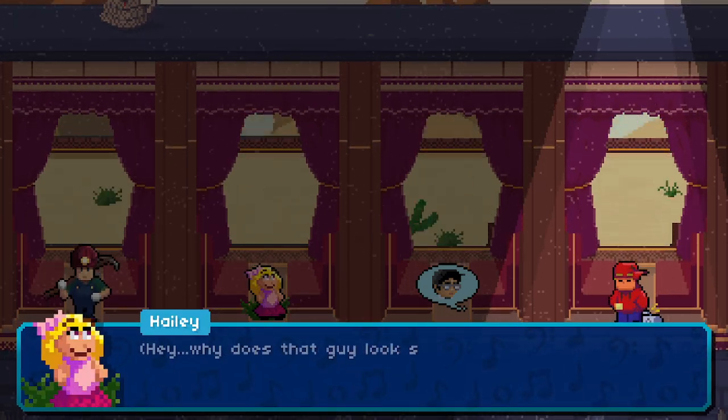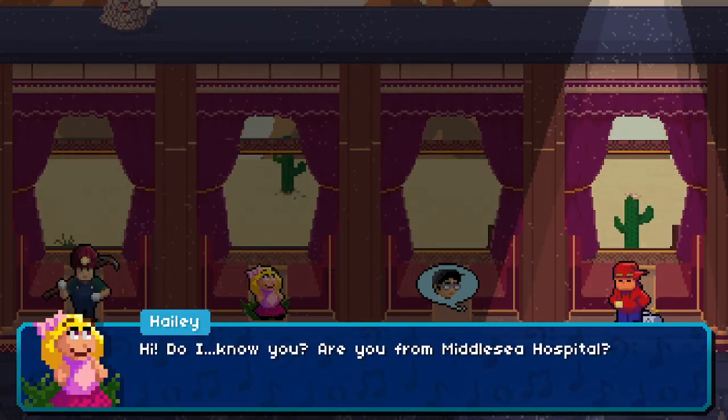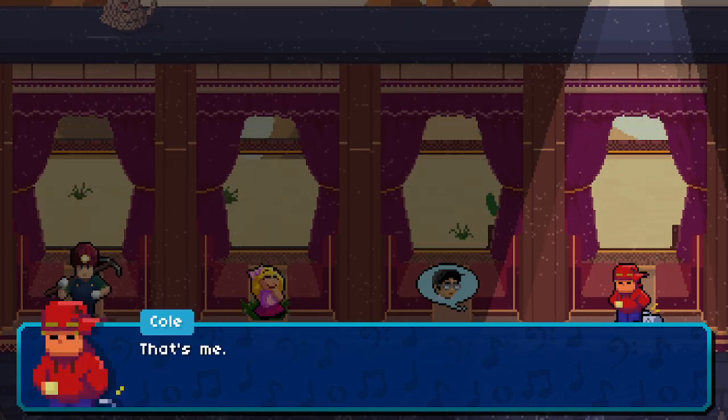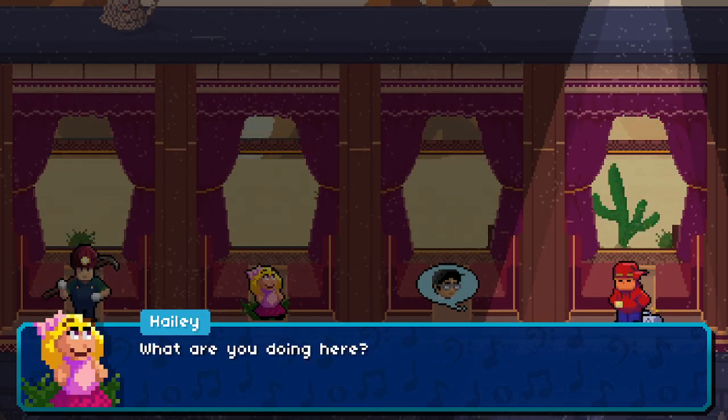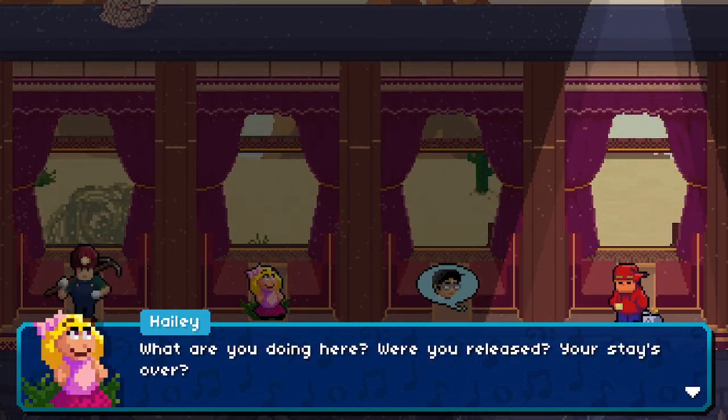Oh, hey, it's Cole. Hey, why does that guy look so familiar? Hi, do I know you? Are you from the Middle Sea Hospital? Yeah, that's me. I live there. That's where I'm from. Wow, what are the chances? What are you doing here? Were you released? Your stay's over?